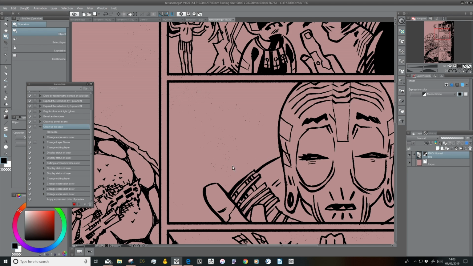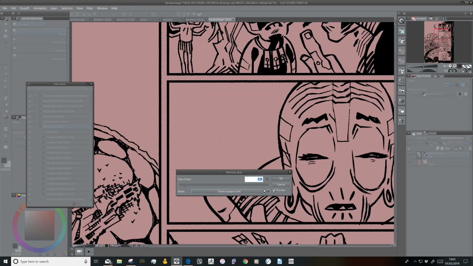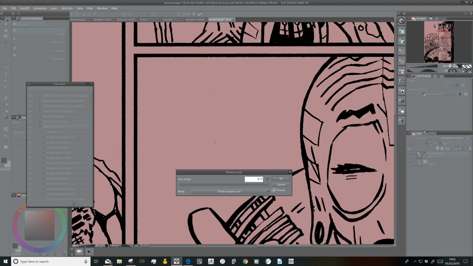So the next step is actually cleaning up all these dirty marks. Now Clip Studio has a couple of brilliant tools for this. Like many of Clip Studio's tools, there's lots of ways of exploring these, but the quickest way to use them is to go to Filter, Correct Drawing Line, and you've got an option that says Remove Dust, and you'll see lots of little options here. I'm going to turn off Preview, so you can see what we can do here. So preview is turned off and you'll see all the dust there. So if I turn preview on, you'll see it tidies up quite a lot of that dust. It'd be better just to zoom in a bit so you can see it better.